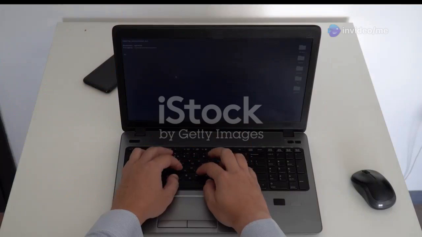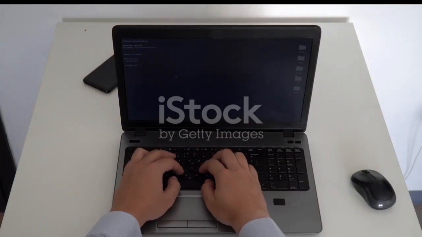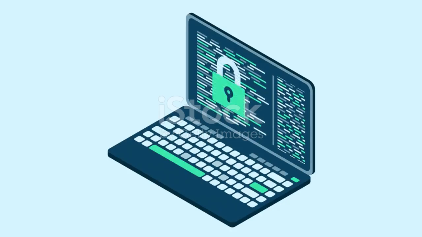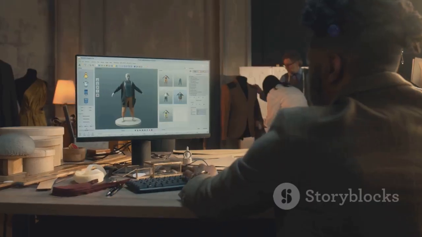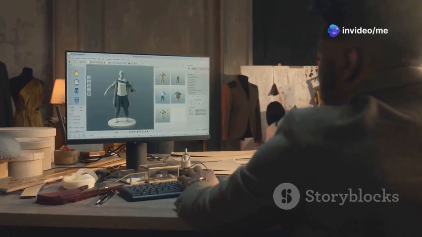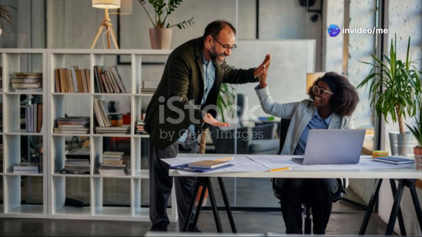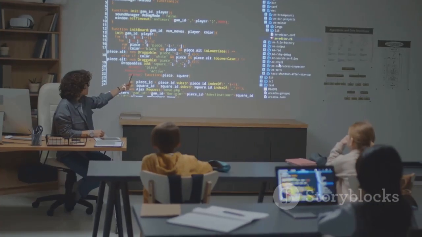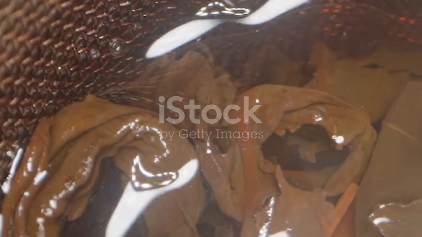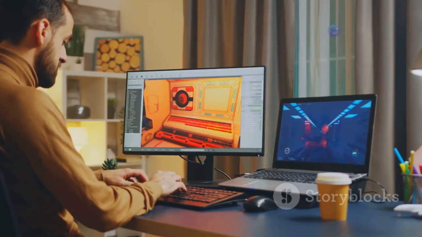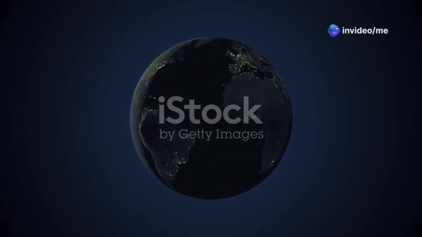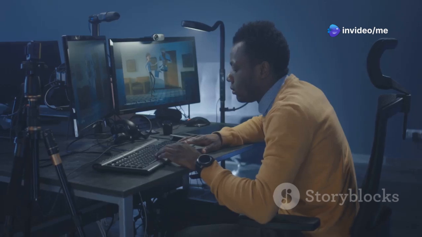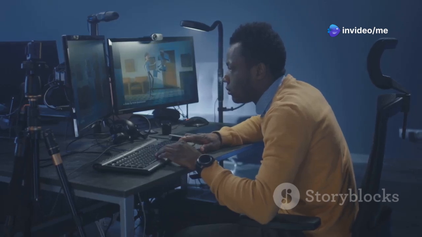In this course, you'll learn all the essentials, from navigating the Scratch interface and creating sprites, to mastering movement and animation techniques. By the end, you'll be developing your own games and stories. And guess what? No prior coding experience is needed. Here's a quick peek at what you'll master. Navigating the Scratch interface, creating and controlling sprites, mastering movement and animation techniques, developing simple games and interactive stories.